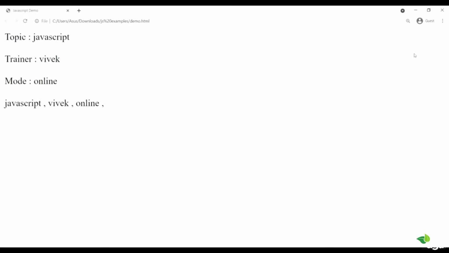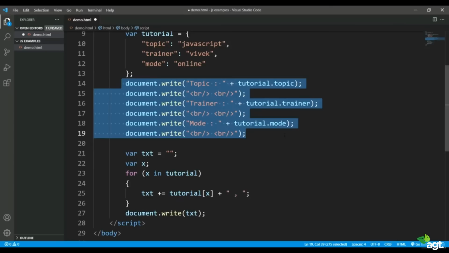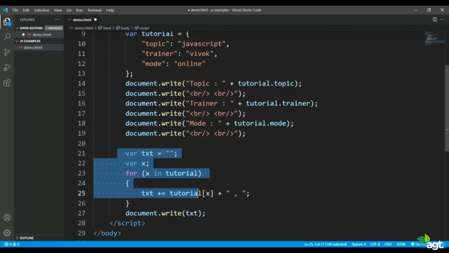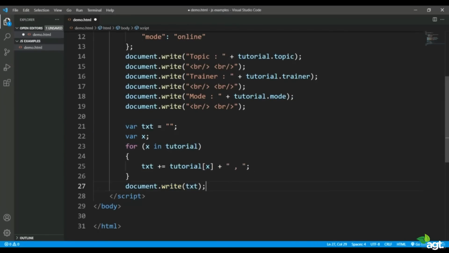So it's all up to you how you want to read this specific object, either property-wise like this, or you can do all the reading and store all the values inside this string variable. And as in the string methods, we have already done the split function. So later if you want to assign all these different values in an array, you can do that using this split method, and each value will be stored in the array. So this is all about the JavaScript object.